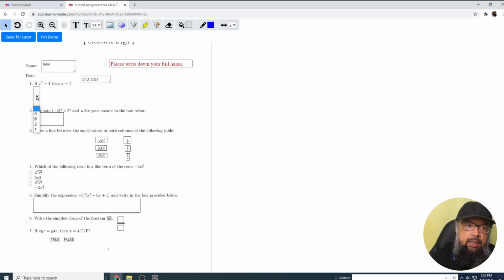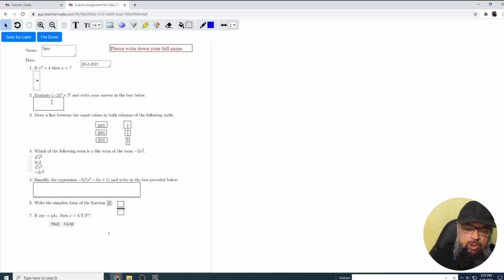I select here and let's select the correct answer, and let's type a wrong answer here, or let's make it 250. And now I have to match. So when I hover near this area, a pencil will be shown. So I click on that and I match it to the correct answer. I release, then I click the second one and match it to its answer, release, then click and match.